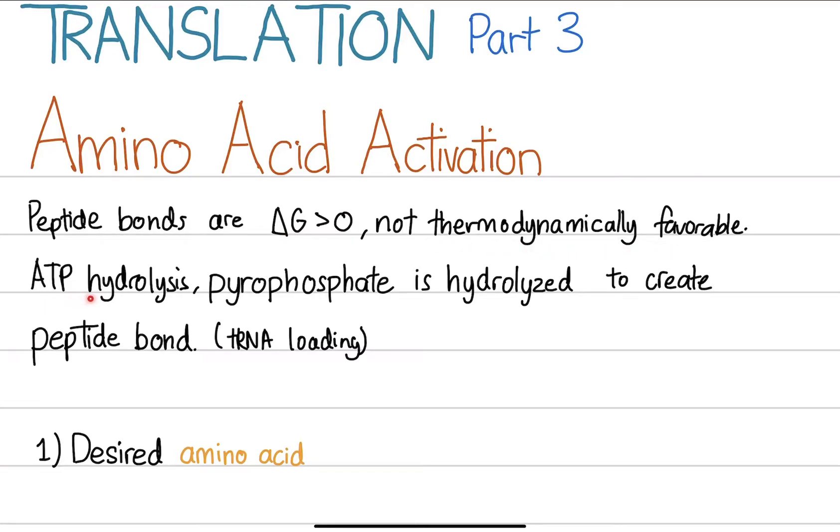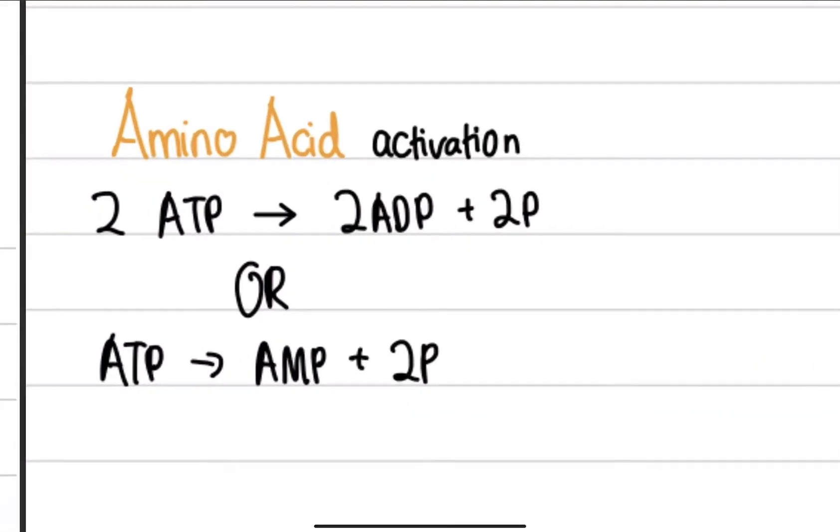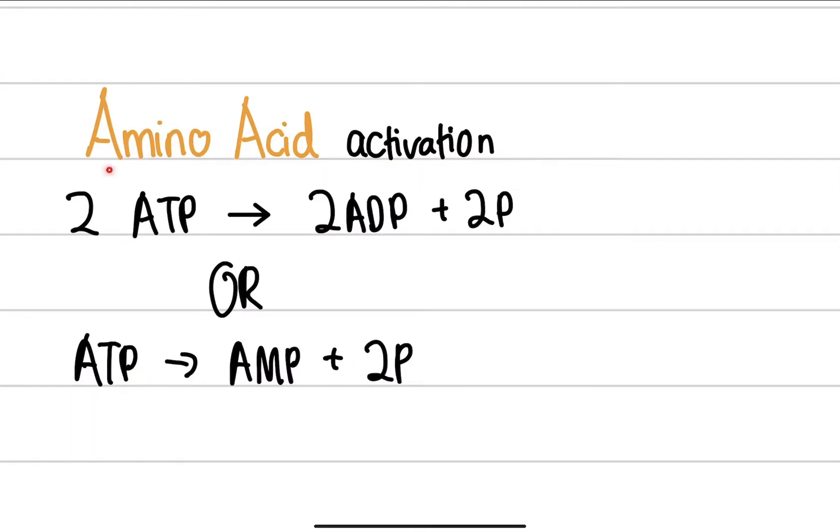So we have ATP hydrolysis. In this process, before we talk about it, we have to put this in our heads: the amino acid activation requires two phosphate bonds, two ATP equivalents. And ATP equivalents is a high-energy phosphate bond. So we have two ATPs being used, two phosphate bonds that we need. If you have two ATPs, it's going to give us two ADPs. If you have ATP, it's going to give us an AMP. In this example, we're going to use the AMP instead of the ADP.